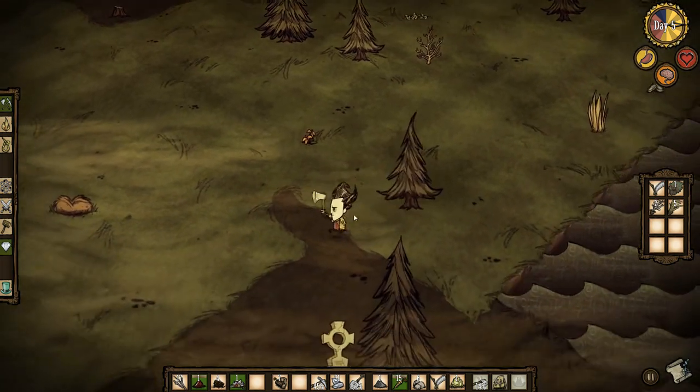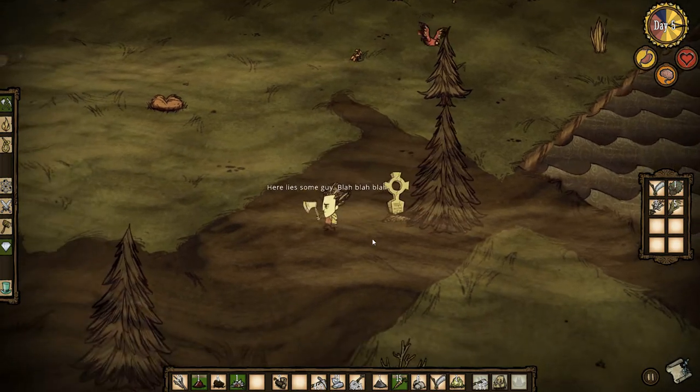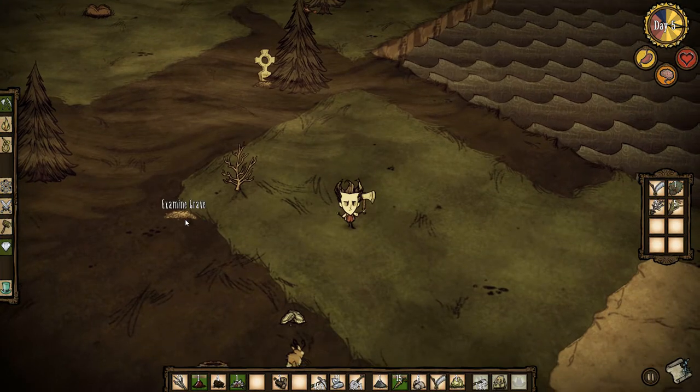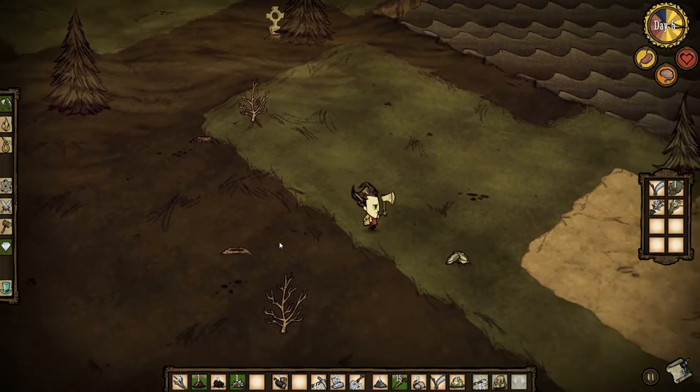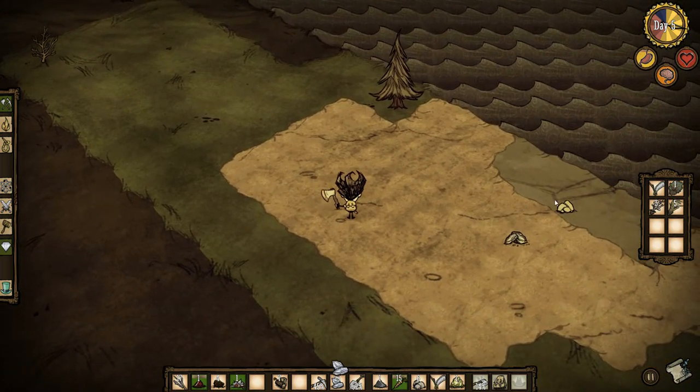I've lost what I was saying. What's that wormhole? Examine it. Here lies some guy. Okay, not me. Good. Doesn't have my name on it this time. I don't want to examine that grave because I'm scared. Big scaredy cat.